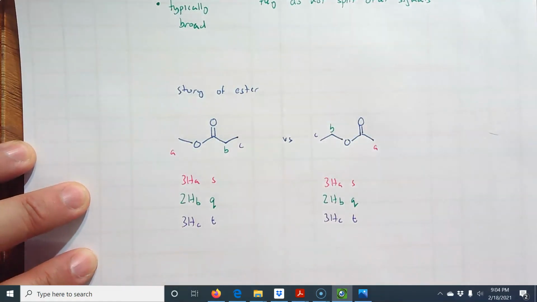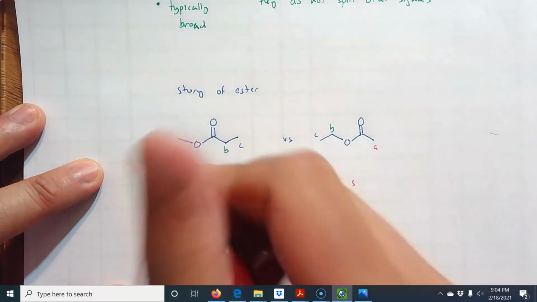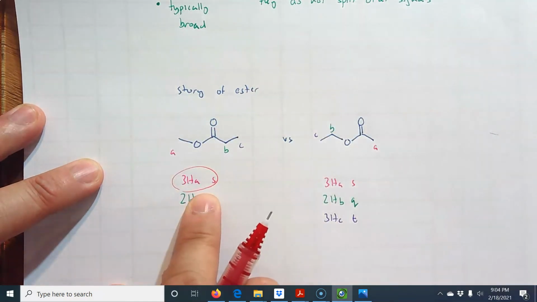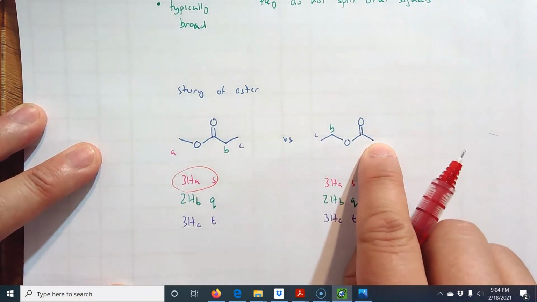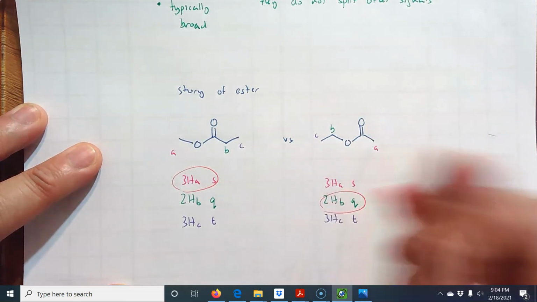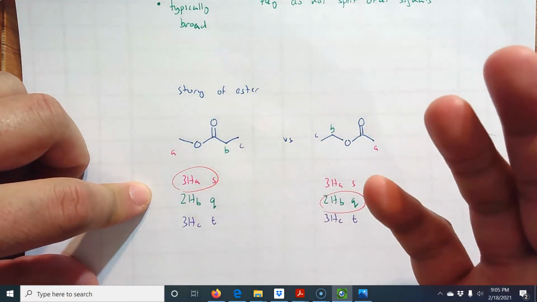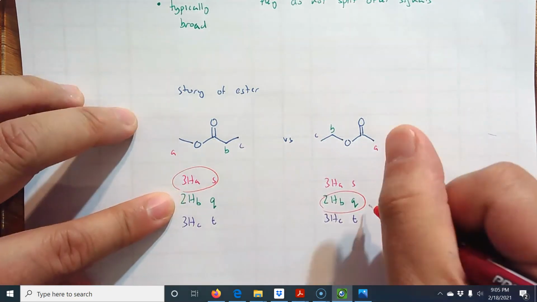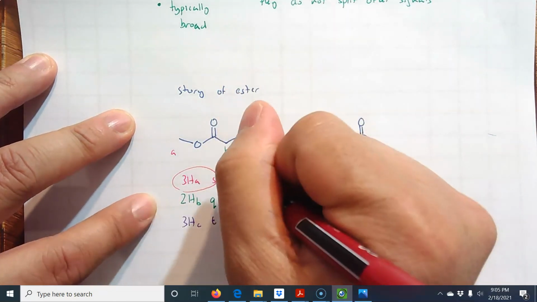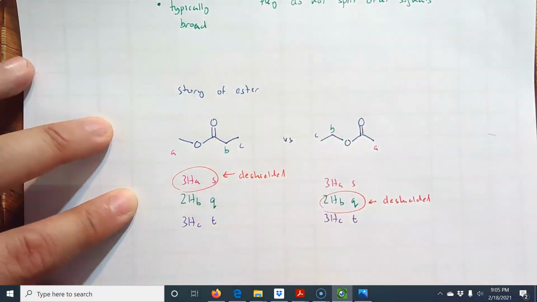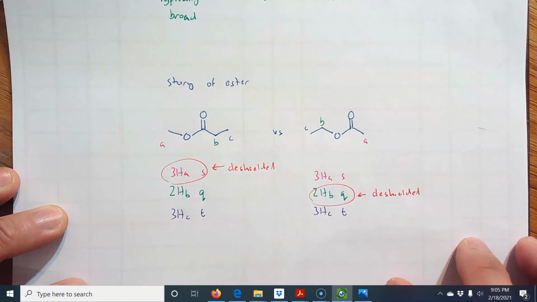What's going to save you is the chemical shift, because the most de-shielded group here is this A. It's the singlet that's the most de-shielded because it's next to the oxygen. In this case, the most de-shielded is not the methyl group, it's actually the CH2 group. So if you think you have one of these two, let's say you have a spectrum, and you think it's one of these two, look at the most de-shielded. Is it a singlet or is it a quartet? That's going to tell you which one it matches. And that's the only thing that's going to tell you. That is the story of esters. It's very tricky because you switch two groups, you still have the same splittings and the same integrals.